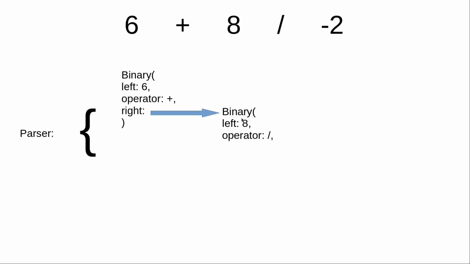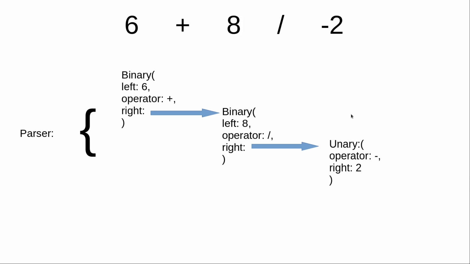So in this binary expression, the left side is the 8, operator is this division sign. And what's on the right? So the right side is interesting because it is going to be a unary expression, just because this operator minus sign is in front of the 2. So the previous video, our parser gave us this whole thing here.